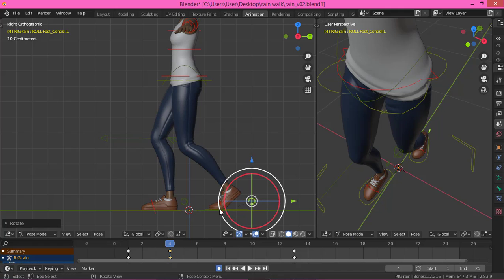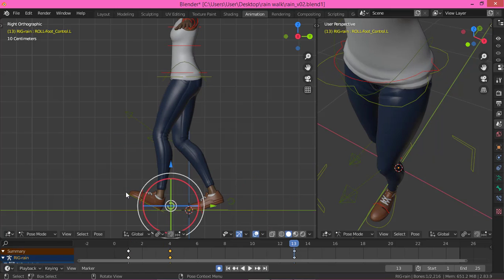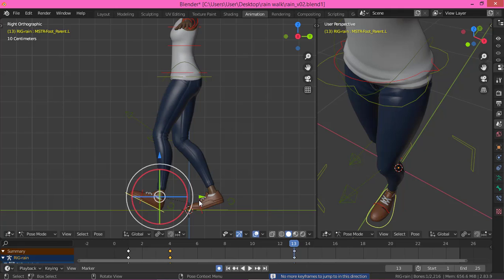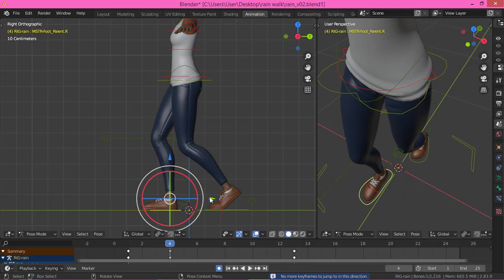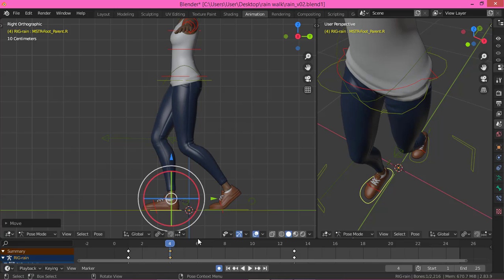So I don't know what introduced those glitches you're seeing, but let's just work with it like that. Can I also move this front leg back a little bit? I think it should be okay. That should be okay. Let's just move it back a little bit. So that was our down pose.